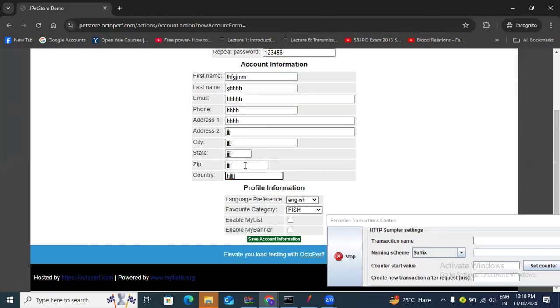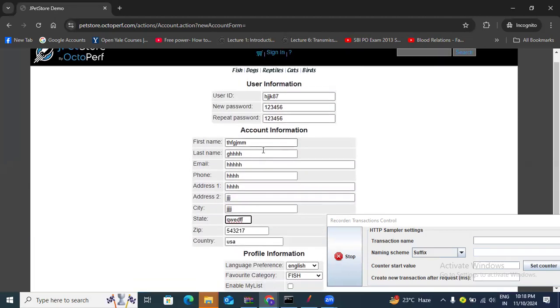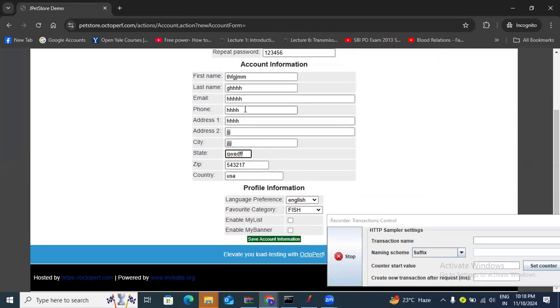No problem. If you want, you can give the country code properly, USA or UK, whatever. You can give your zip code properly, and the state properly. As of now, you can give something. When we are registering on this page, we are giving all these details here.